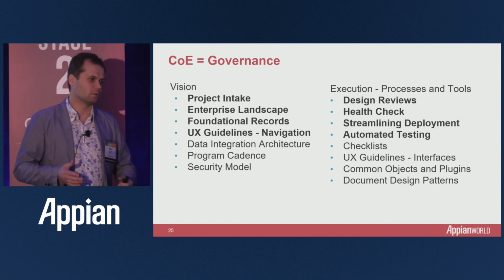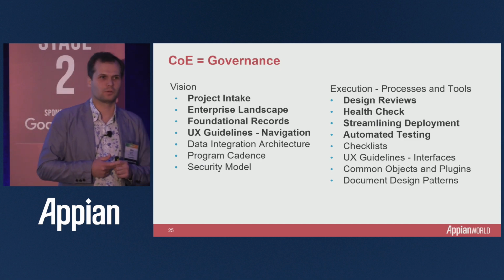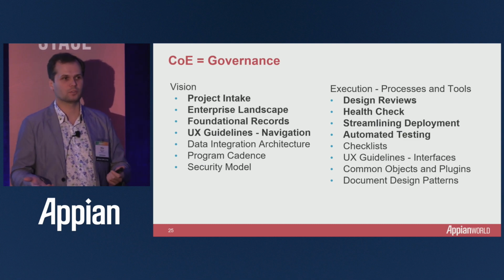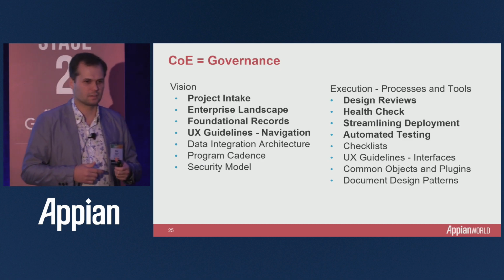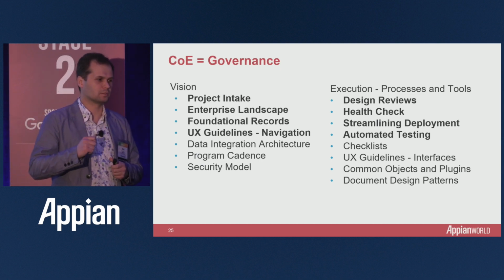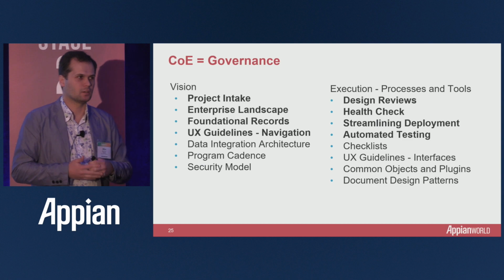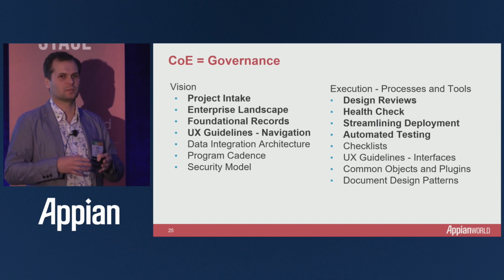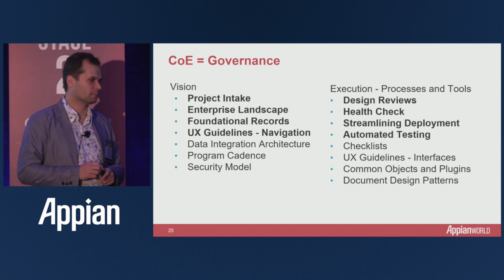Some other things that are very simple that, again, you can have your COE do. Simple checklists, right? We have a ton of checklists on the playbook site. You can use those. You can amend them, obviously, to your liking. There might be additional steps that you do in your organization that are necessary. But checklists are a simple tool that often gets overlooked in maintaining alignment with your vision, right? There's an Appian guide to UX design. You can use that. Obviously, there might be some local guidelines that you want to issue to amend what we issue as a company.